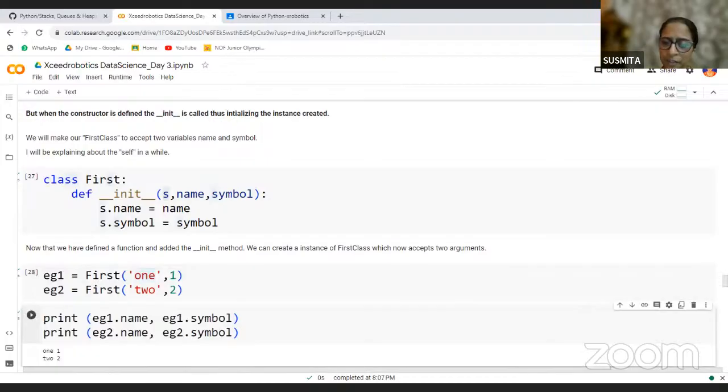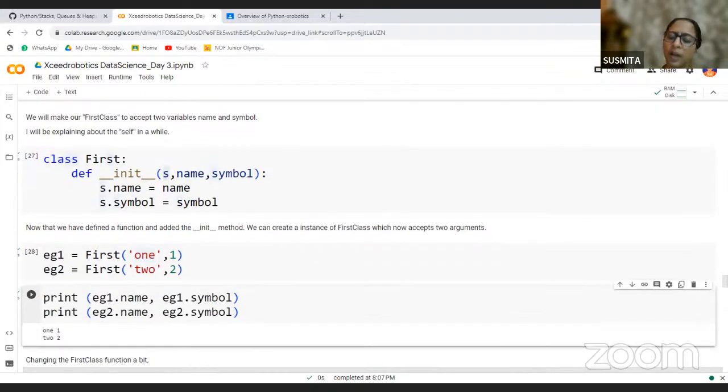Okay. And after executing it, the objects are created, right? Objects are instantiated. That means memory location is being allocated for the values ONE and 1. And after that, when we are printing the value of EG1 name and EG1 symbol, here is the output. Got it? So two objects are being created here, named EG1 and EG2.